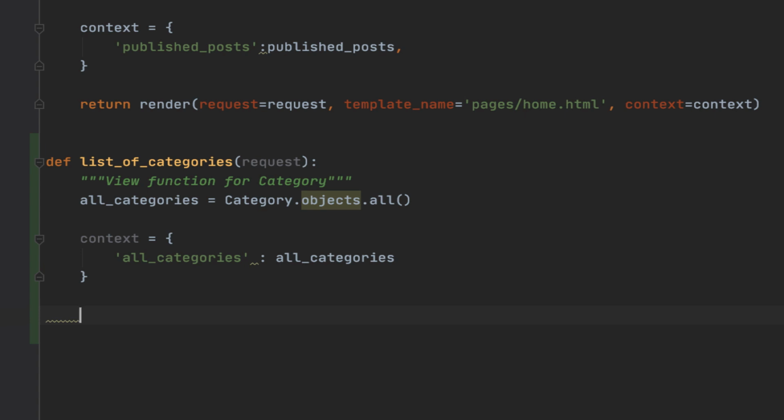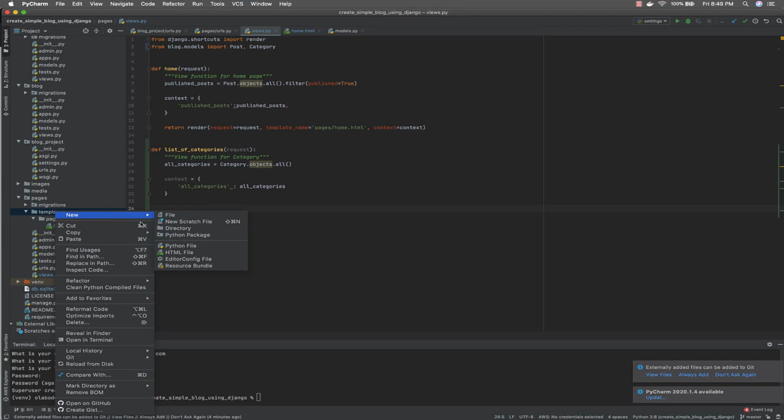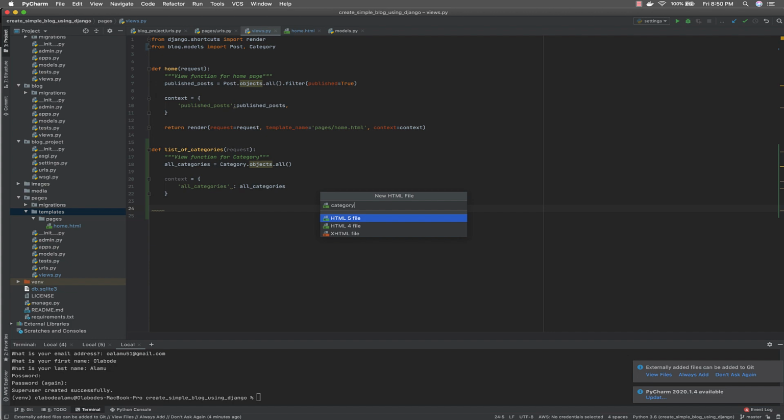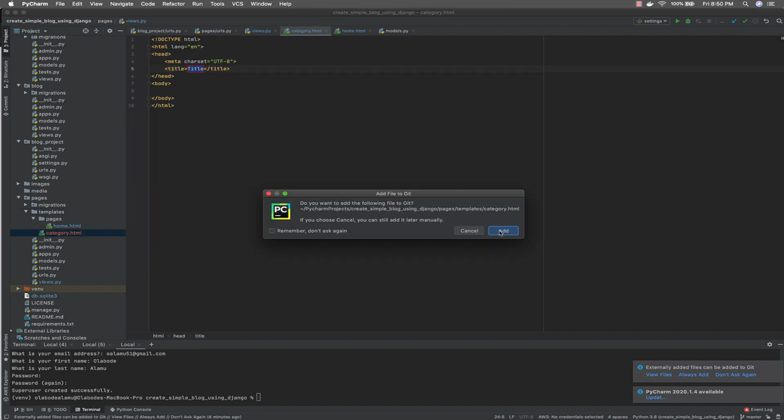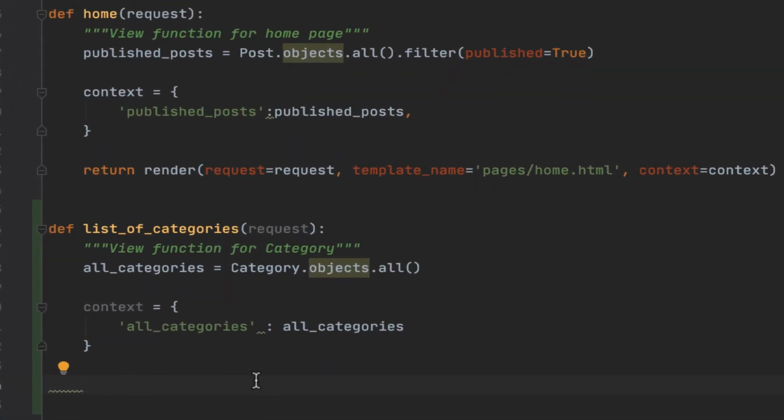Let's be sure that we have that HTML page before we refer to it. Okay, so we don't have it, we can create a new HTML page here and just call it category.html.